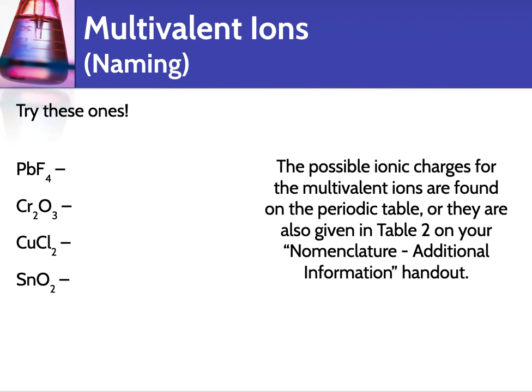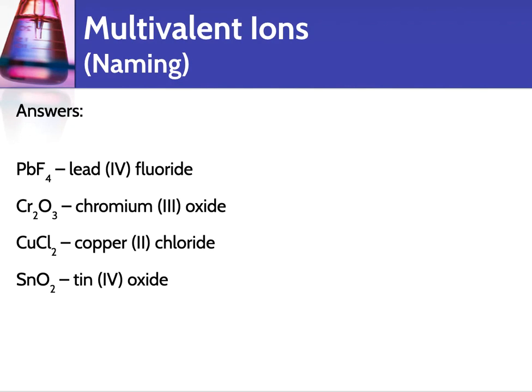So here's some more for you to try. Again, there's information given on your additional information handout for the ionic charges of the multivalent ions. They're also often found on the periodic table. So here are the answers to those ones. So check and see if you've got those correct.